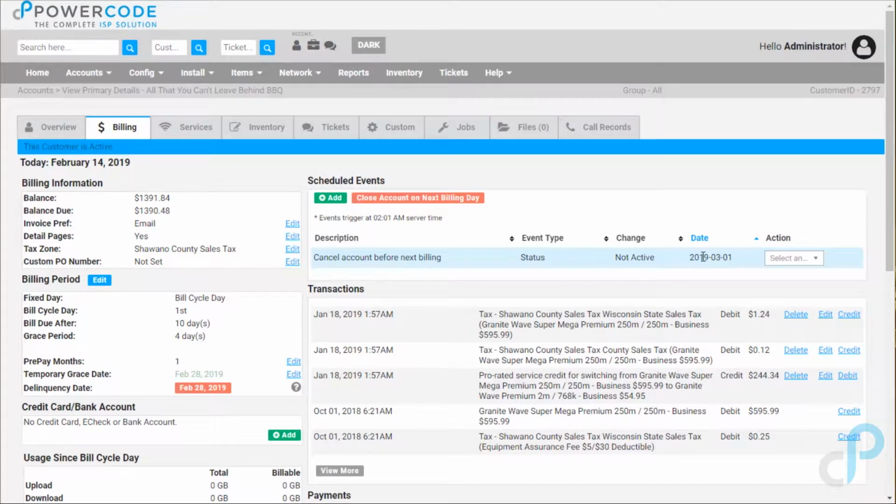The reason you do that is so you don't have to deal with giving back credits. A lot of times customers may push back a little bit on that, but you can basically say, hey, you already paid through the end of the month. We're going to just let that roll through. You're going to receive service through that time. And then you don't really have to worry about anything else. Right before the billing cycle hits, it'll go ahead and set this account to not active. There's some neat ways you can flow that as well with statuses, which we'll talk about in a moment.